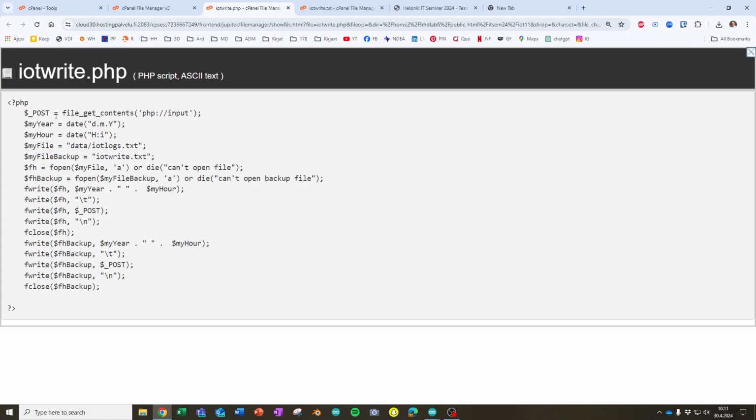This is what happens. It gets the input from the PHP server. So when I said that I have an address where my device is sending the information, this file is where it is pointed at. And it will then create a my year, my hour, and it will then start writing data into this file in here, which you just saw. It tries to open it to append, and if it cannot open it, it will simply die, which is what happens. And then it will just write my year with a space in it, like you can see in here.